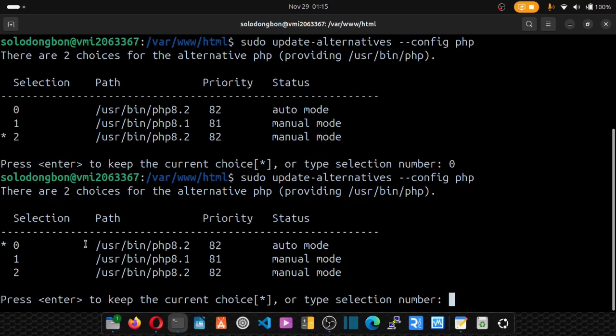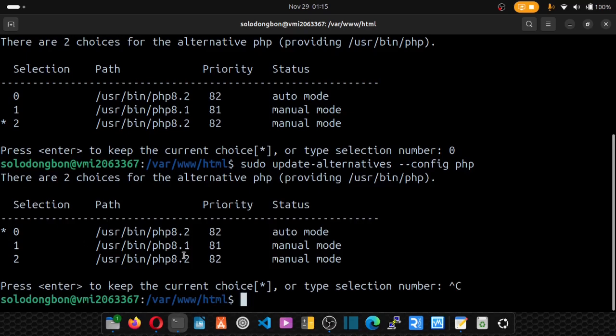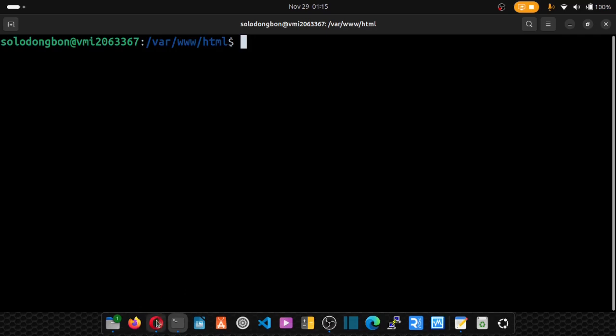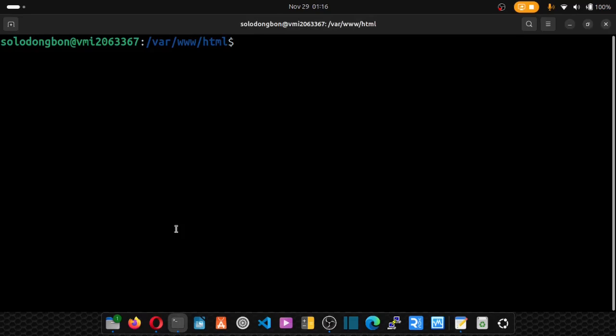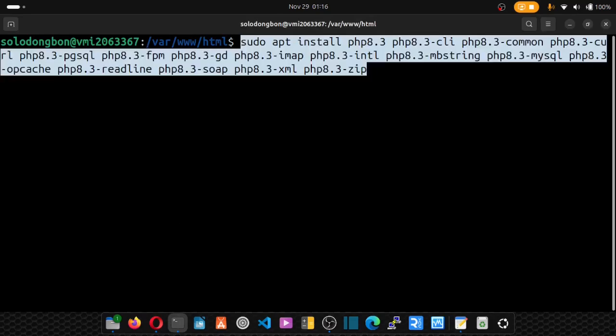All right, so we close this and then let's install PHP version 8.3. For this, all we need to do is to enter this command, but first let's clear our screen. So enter this command, go back, we're going to copy this command, we'll paste that command here, hit enter.